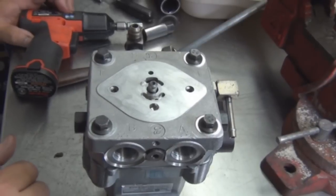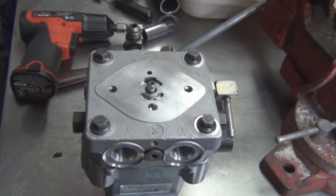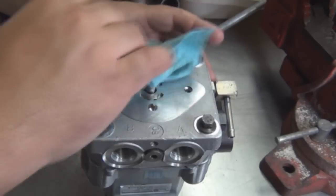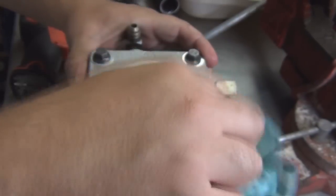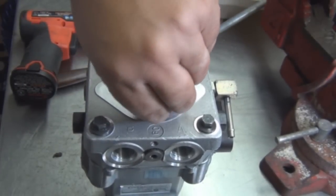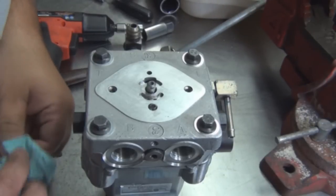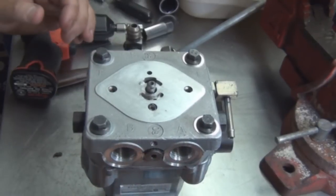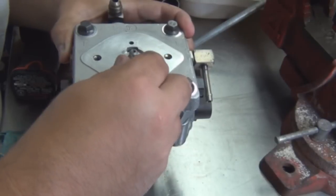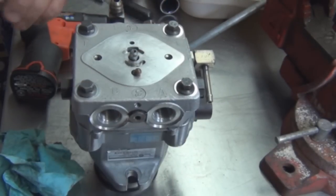Now we install the cam gear style pump in the back. All right. Clean this off. Their famous rag and brake clean. Get your check ball, or your check spring and check ball. Put it in that cavity. Don't lose it. Then we install the gasket and the gear.